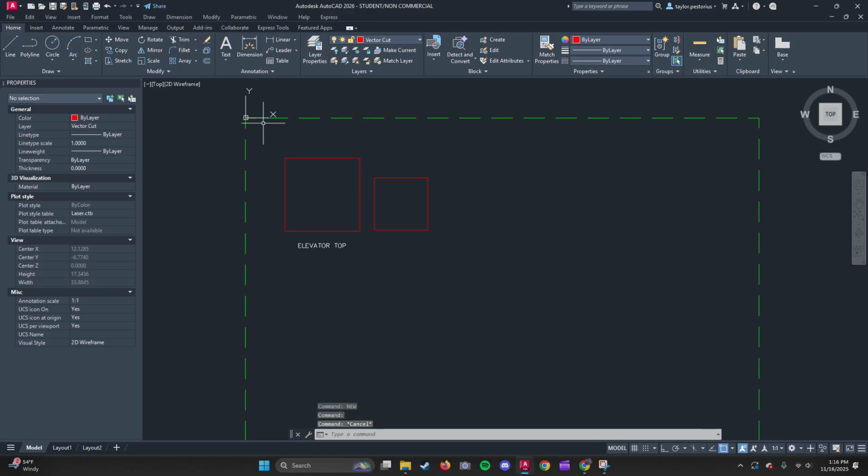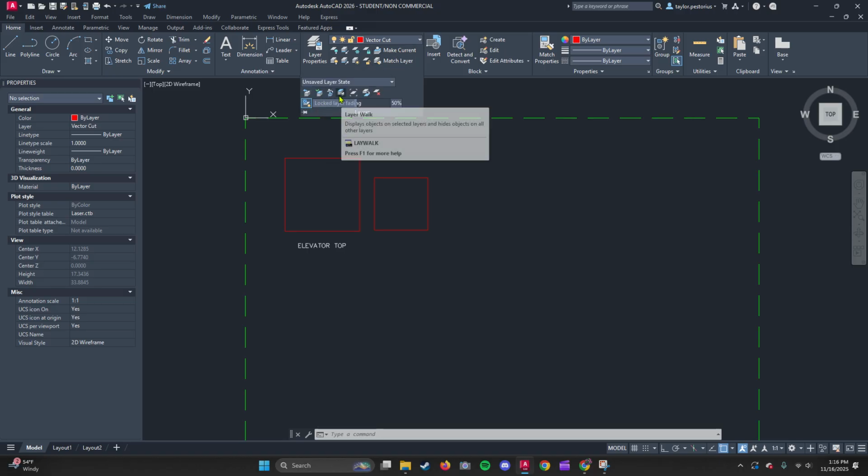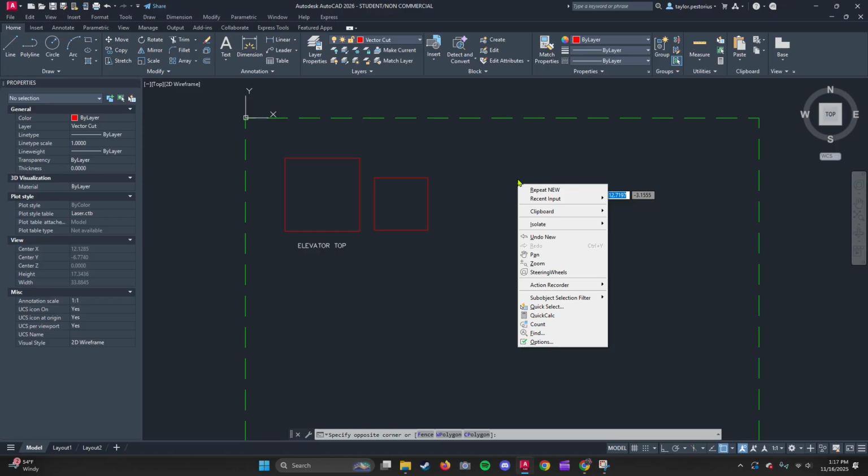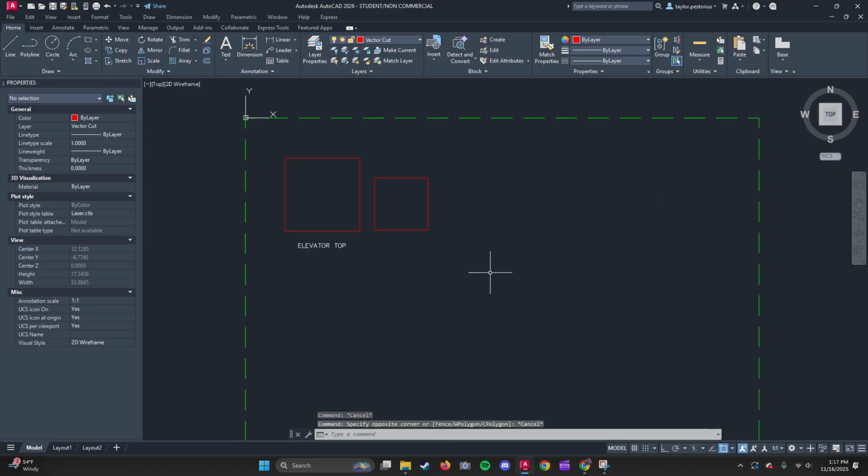I guess it's not as easy to make a new layer here because I have change current layer, layer 1, merge layers, delete. I think this is the case because this is a specific template I made for AutoCAD. That's all right. Okay. All my different layers. I wish I could easily make a new one, but that's all right. Okay. I'm exiting out of that.